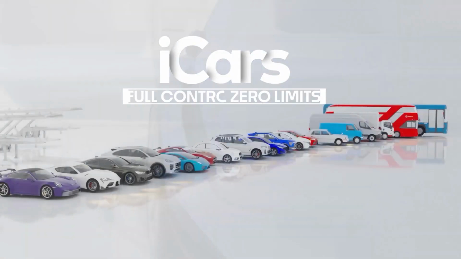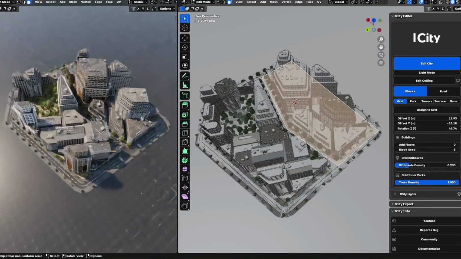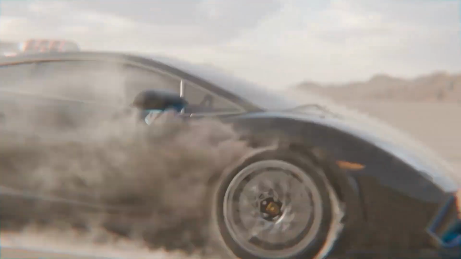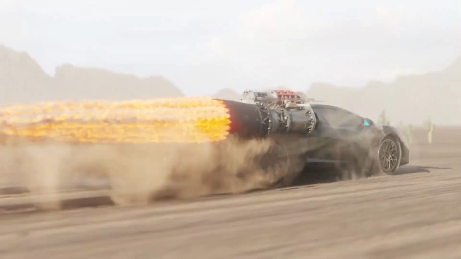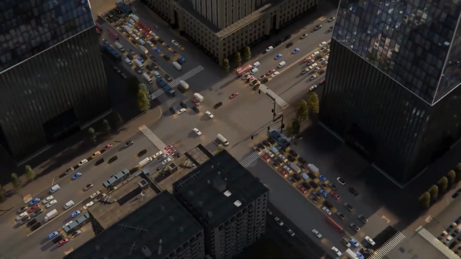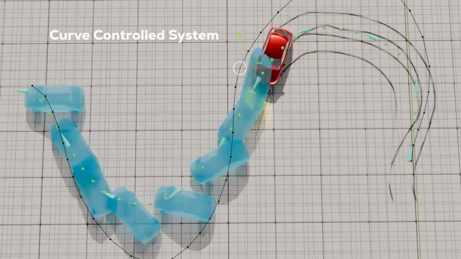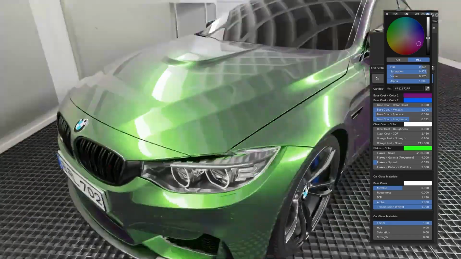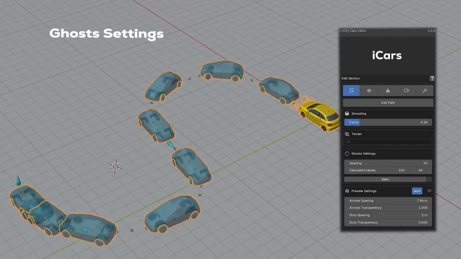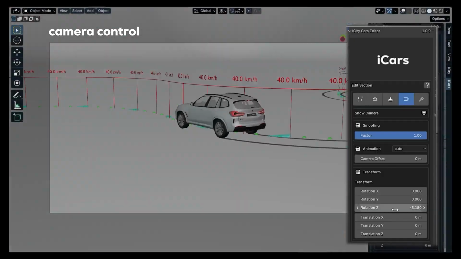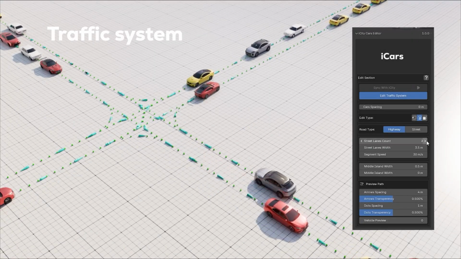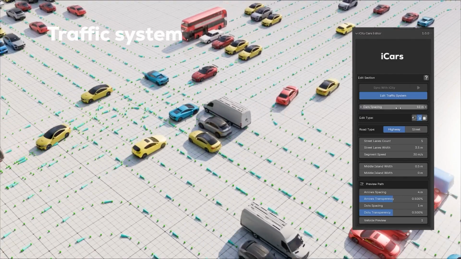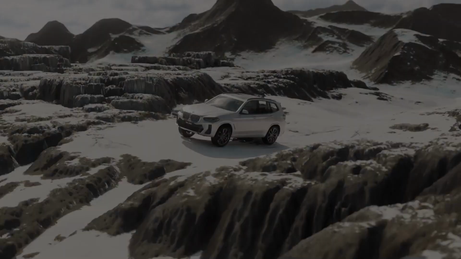Next up, we have iCars, made by the creators of iCity, a fully procedural, powerful and realistic city generator for Blender. So, iCars is a traffic and vehicle physics simulation add-on. This one is seriously impressive. With it, you can set up ghost control systems, free drive modes, traffic simulations, and more. To make things even better, it includes a full lineup of over 18 pre-rigged vehicles with advanced materials and customizability, so you can immediately start building out those driving animations you've been wanting to try. Whether it's for short films, games, or experiments, iCars makes car simulations a breeze.